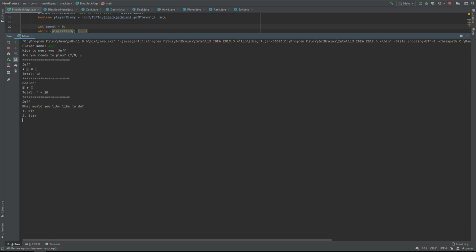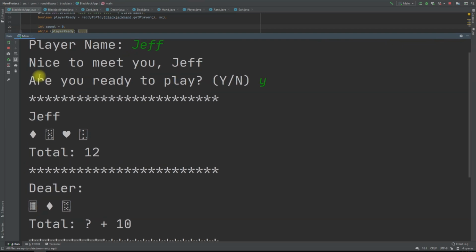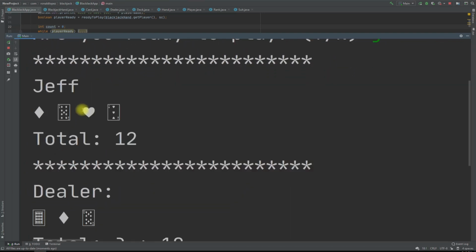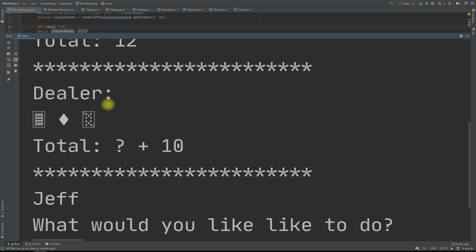Here, what I did is I created some cards and I grabbed all of the Unicodes. I know it did take a little bit of work, and I think I spent too much time on this, but I just wanted to make it look so pretty. You can see that I have a 9 and a 3. I did the addition here, and with the dealer, I pretty much got the back of the card and the 10. We don't know what the question mark is, plus 10, so he might have a good hand.